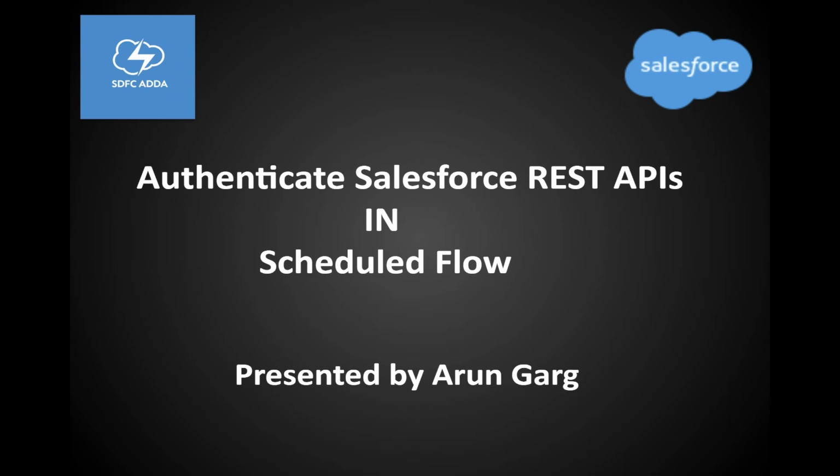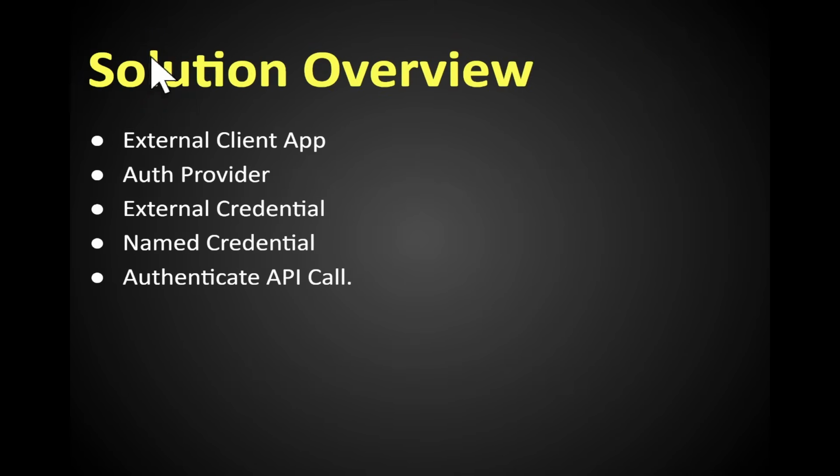So in my previous video, I showed you how to recall, cancel and reassign approval requests using Salesforce REST APIs. But when I tried to automate the same process through a schedule flow, it stopped working for me. That's where many people face this type of authentication issue. So in this video, we will see how to make the same solution work from a schedule flow and automation using named credentials. You can see these are the points we are going to implement to resolve that issue.